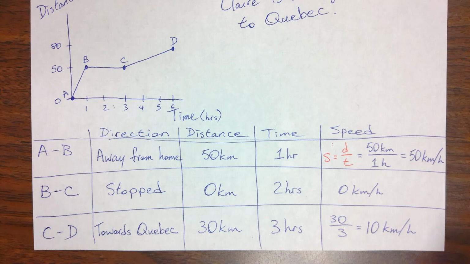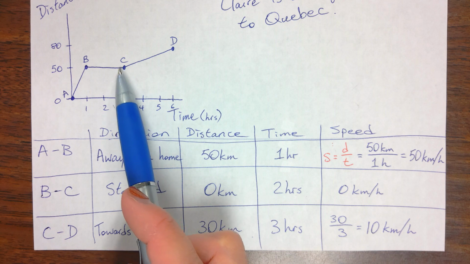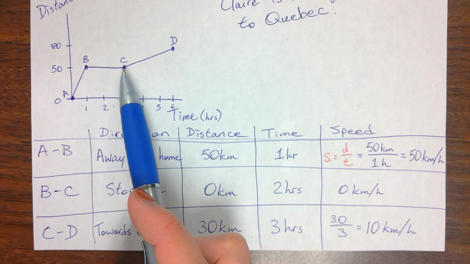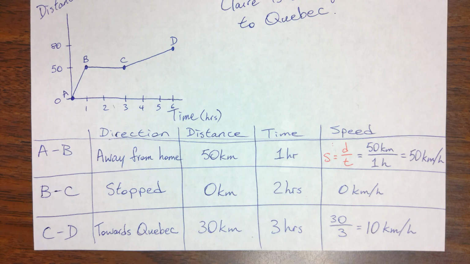Okay, so I think what happened was you probably got a flat tire right here. So you took 2 hours to try to put on a wheel, but it didn't work. So you were driving with three wheels at 10 kilometers per hour. But you were so persistent and so determined to go to Quebec, so you kept going.